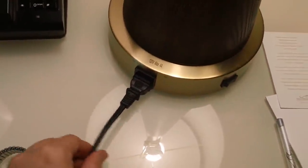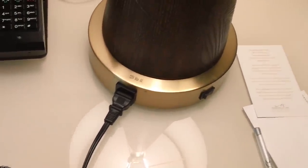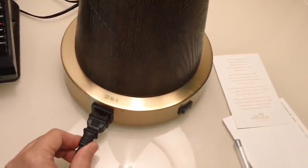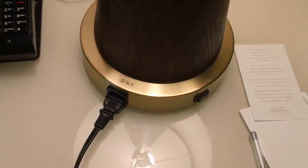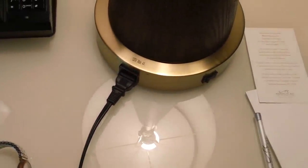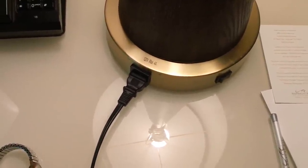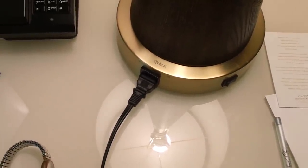And by the way, all of these plugs here in this room, the ones attached to the lamp, none of them are working. I don't know, they're not just loose, that's not a major issue, but they don't seem to be working. So bear that in mind as well, and always bring your own extension cord with multi-plugs. Something that I do for the budget resorts, but this, I never expected I had to do it in Mandalay Bay. But I guess it's one of the many things that don't work in the many neglected rooms of Mandalay Bay.